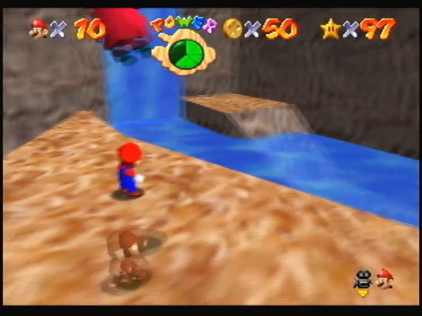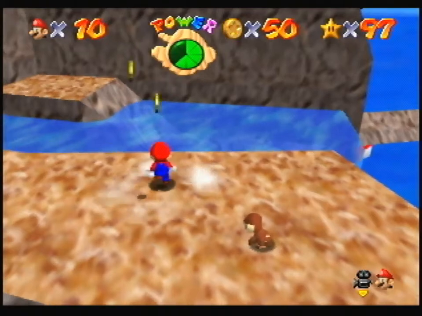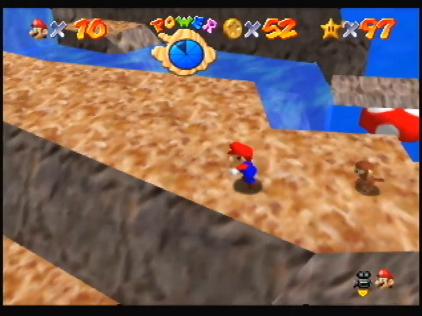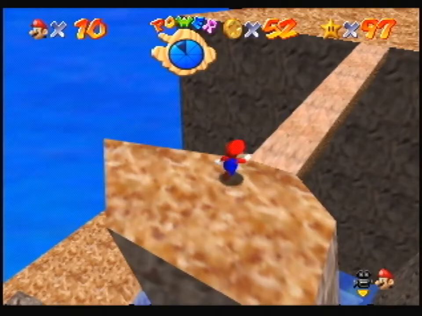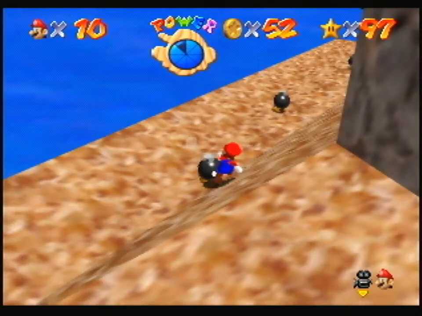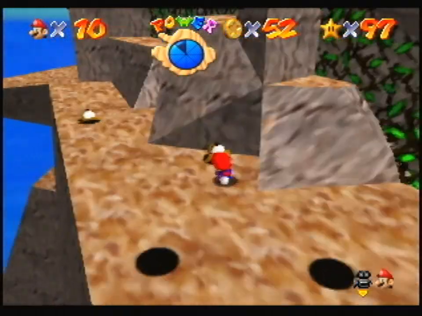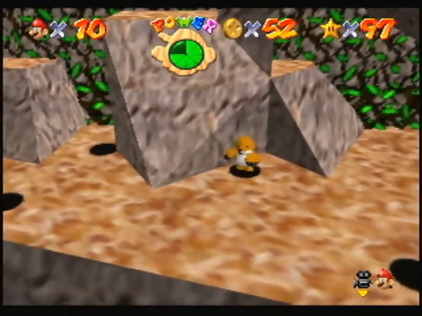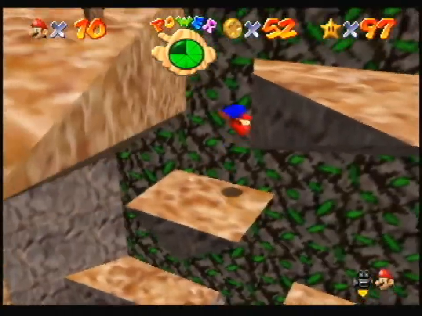I was a little slow. Come on. Stupid monkey. Why would I do this? No, go the other way. What's the other way? I don't know. Go around. Just ignore these things. No, don't do that, please. Wow, okay. The bob-omb just killed the Monty Mole. That was interesting.